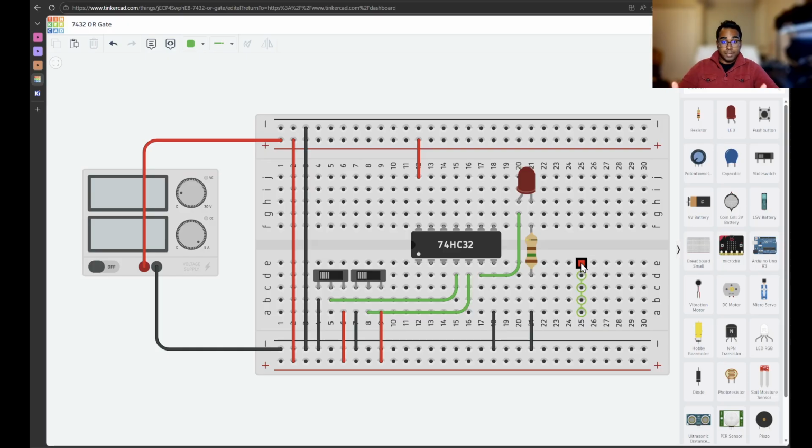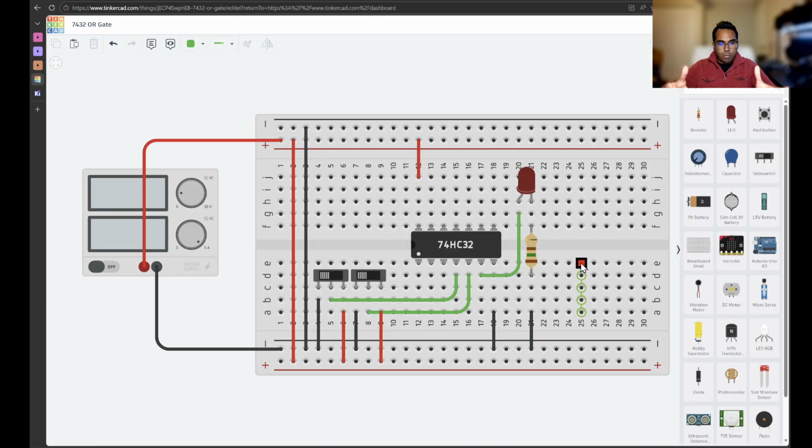Now, this is great, this is extremely useful, and it works for us well enough. We can take this and build exactly this circuit on a breadboard and make it look exactly like this, and it will behave pretty much exactly like what we see inside of Tinkercad. But suppose this was a product that was highly useful to a lot of different people. Maybe we're designing a circuit to send to different classes that are teaching digital logic circuits, and we want to have a circuit readily available for them to show how an OR gate works.